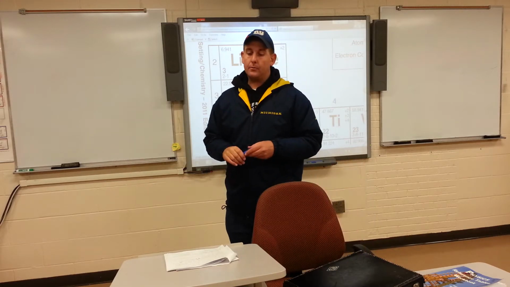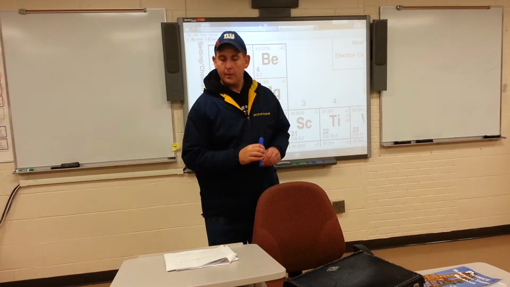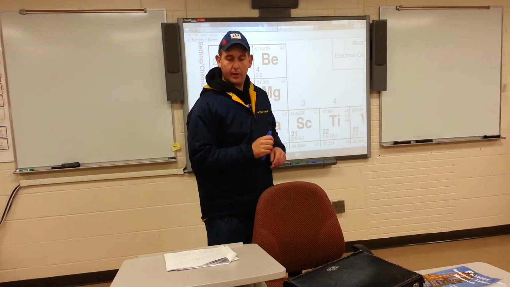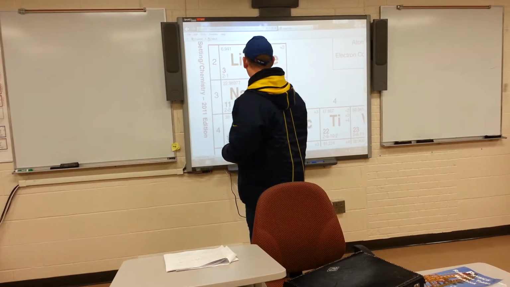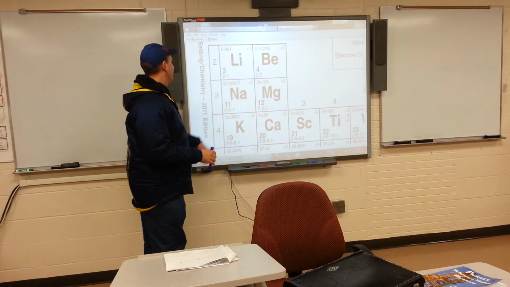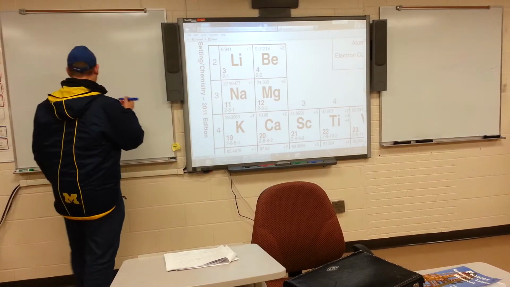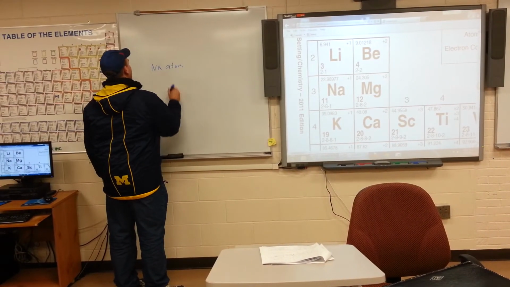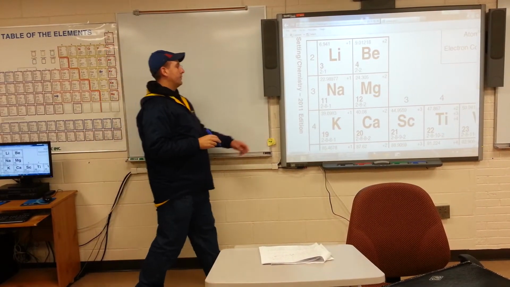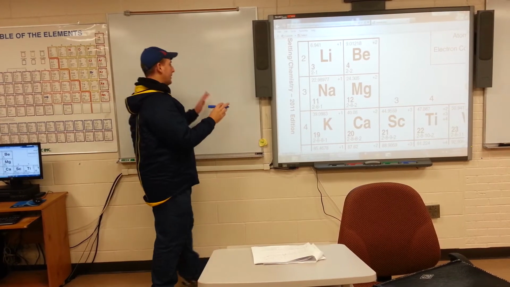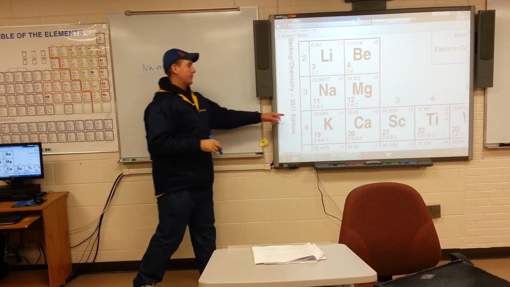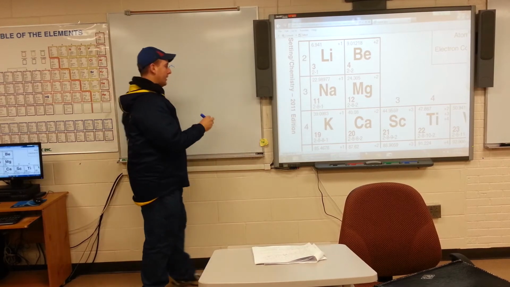Number 3, you should be familiar with already. Before you write it down, let's take an example of what you learned previously. We'll stick with Na, a sodium atom. Let's go back to electron configurations. Remember, sodium atom means no charge, just Na by itself. The electron configuration is 2-8-1.